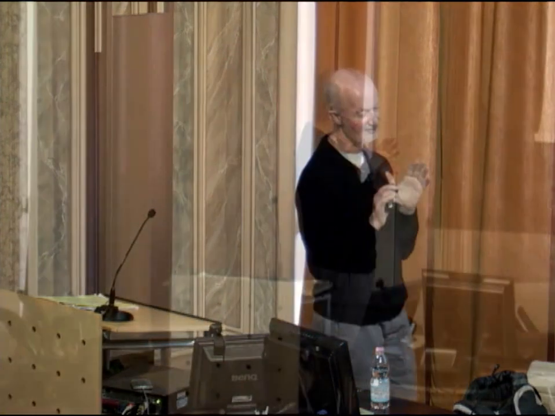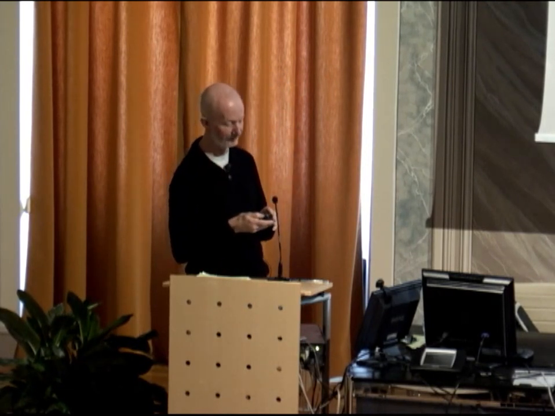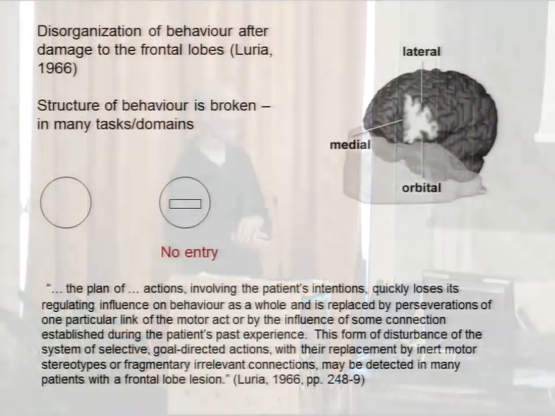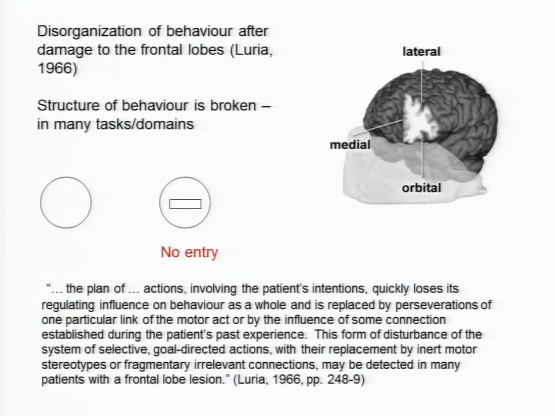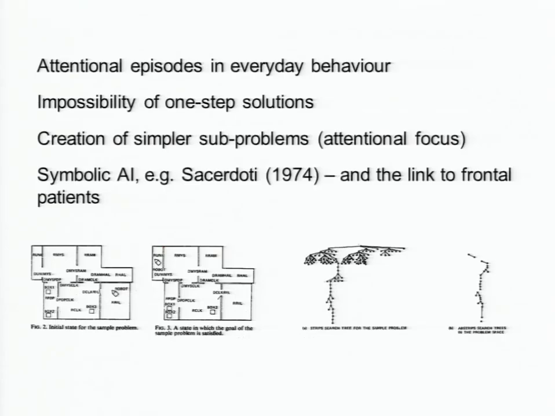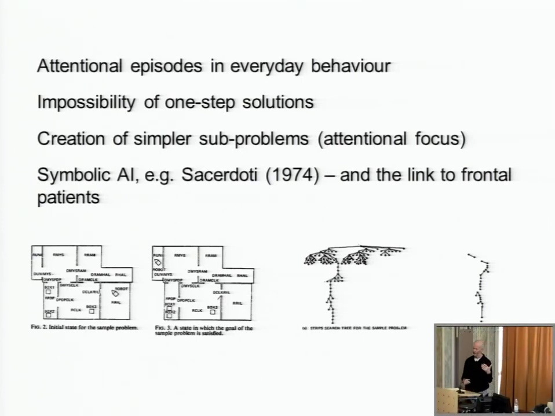So I think this is the behavioral and cognitive picture that we are trying to understand. How should we think about that in terms of underlying cognitive mechanisms? And my suggestion is that we shouldn't go too far away from this picture in itself. This is my outline suggestion about how we should think about this problem and therefore how we should think about the functions of the multiple demand system.